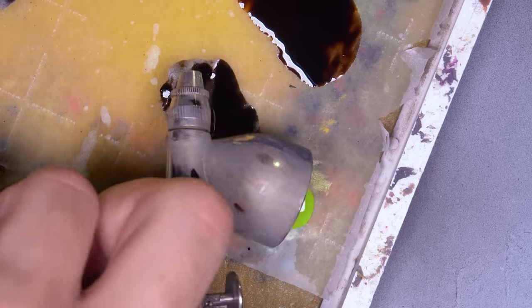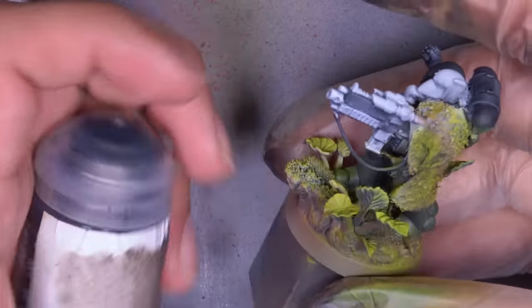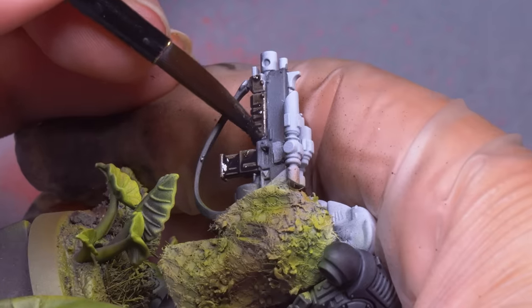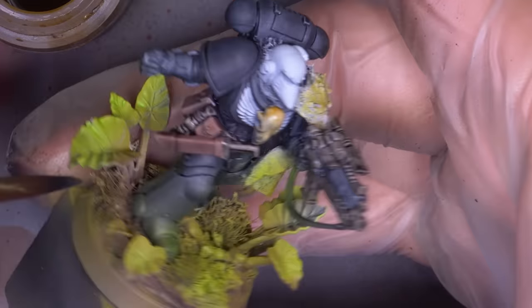Pro tip, I poured the extra onto my palette, just in case I make any mistakes later and I need to go back to this color. Back to the brush, I painted all of his gun parts with one of my favorite colors, Contrast Rattling Grime. This stuff is the color of gun. And I put a little bit of Skeleton Horde over the skull of his little raven friend.